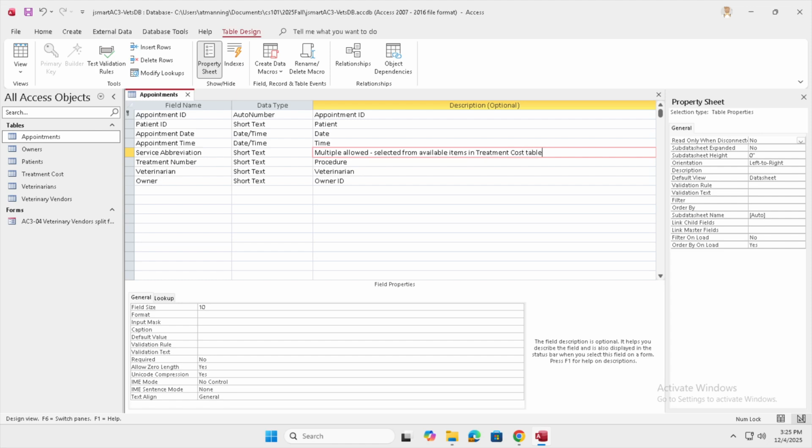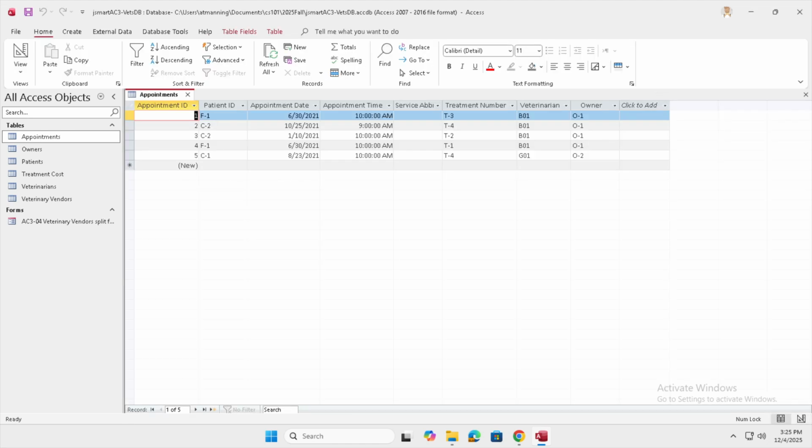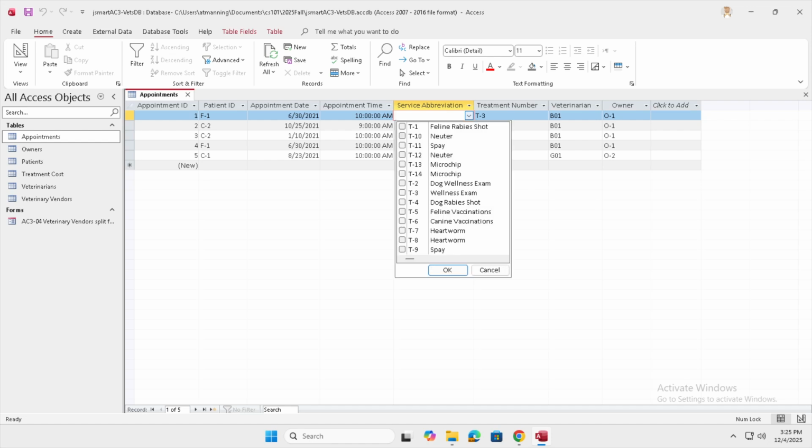Now this is different than how the book demonstrates it. You can type them in like we did, or since we had them in a table, why waste time typing them in again? All right, and now let's view the data, saving the changes I made. And now we have service abbreviation. Let's see what's available there. I'm going to leave room for it here. Click on that and click the pull down. Look at that. I can now choose, and it is sorting it in a strange way. This is why double digits help the sorting. Alphabetic sorting doesn't always come out right. Computers just don't know how to do that right.